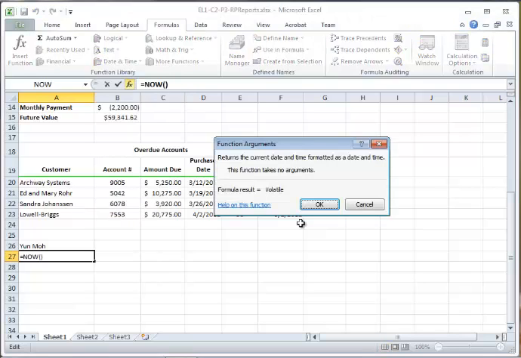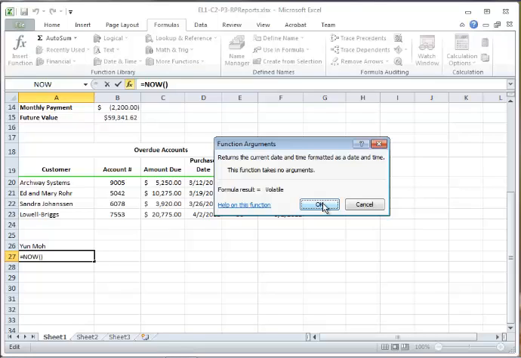Click. And the NOW function is kind of unique in a way because it doesn't take any arguments. Because now is now, and it basically gets the time from the computer. The computer has a clock inside itself, and it gets the time from the clock. So it's automatic.